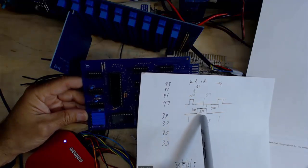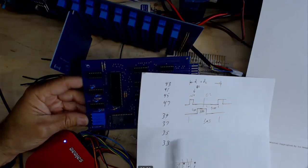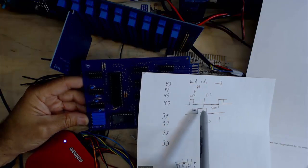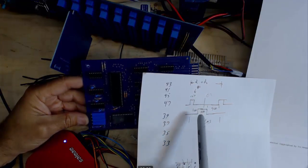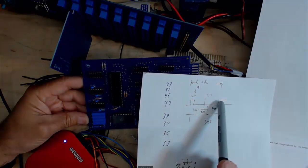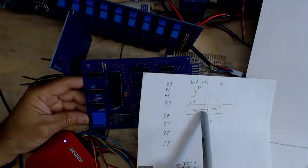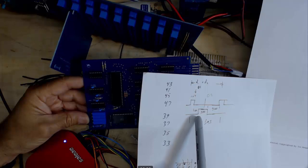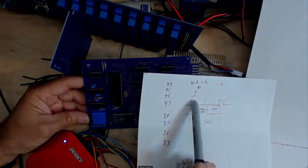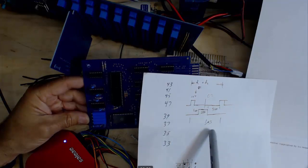Adjusted phi 2 until I got my 330 nanosecond pulse width that I wanted there, and then you can adjust D1 and D2, and those two phi 1 and phi 2s will stay the same. It's just D1 and D2 will give you the total period, and also how far delayed the phi 2 is compared to the phi 1. So you basically just adjust them until you get this 120 nanosecond delay between phi 1 and phi 2, and this 400 nanosecond dead time between the end, and then you'll wind up getting your 1 microsecond period.